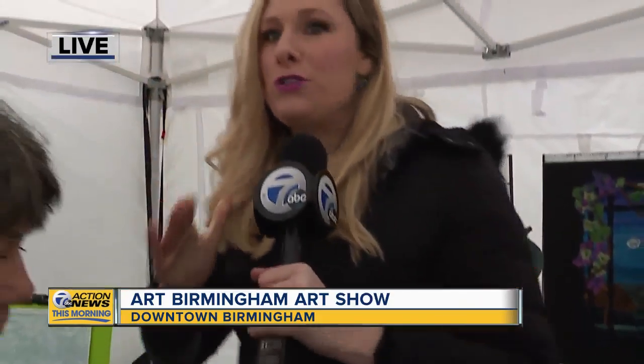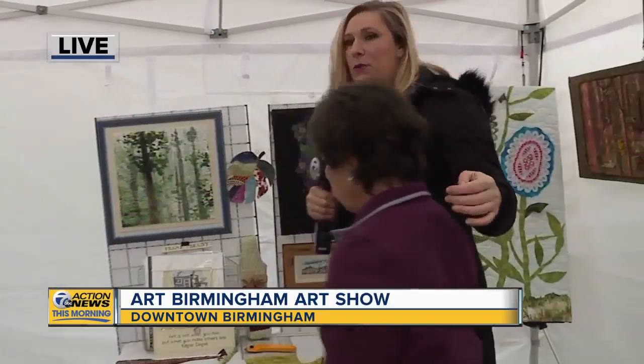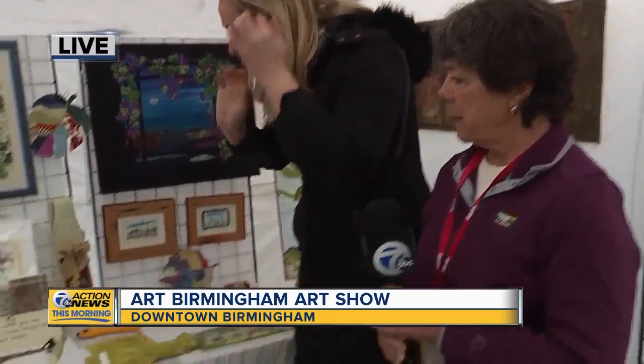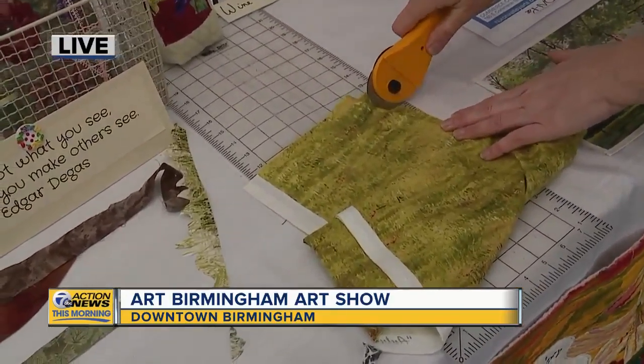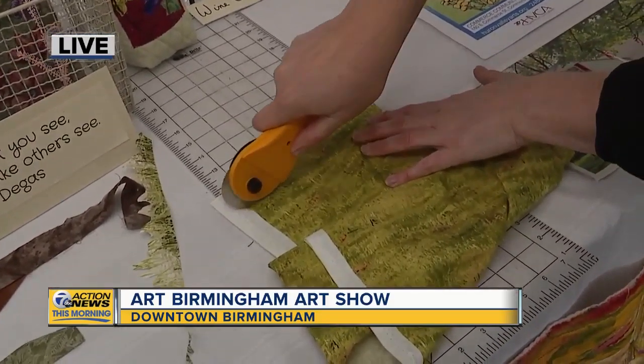I know a lot of people are watching like, how do you do this? Because a lot of your pieces are layered. So we have just a little bit of time — Ellen, come on over here. I'm going to have you coach me through. Ellen's going to try to help me quilt a piece of artwork. So the first thing is cutting, right? Yes. And this is the third type of landscape quilt that I do where it's actually pieced together. Press it hard — it's a rotary cutter.